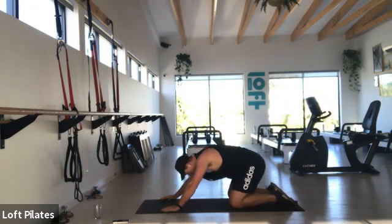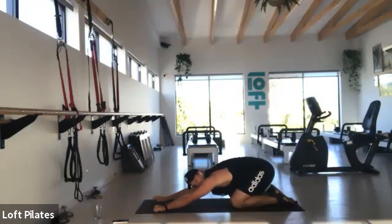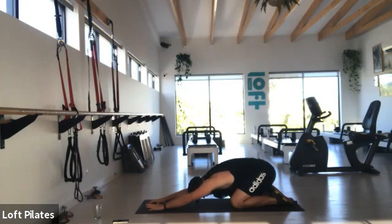So now we're going to rock our weight back towards our heels. From here, what we want to try and do is make it as long as we possibly can from our tailbone to our fingertips. So sitting all the way back, breath out. Crawl your fingertips just a tiny bit further forward. Big breath in, holding everything where it is. Breath out, crawl those fingertips another centimeter forward.